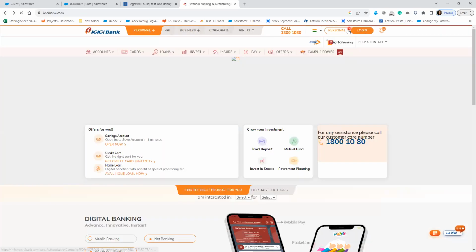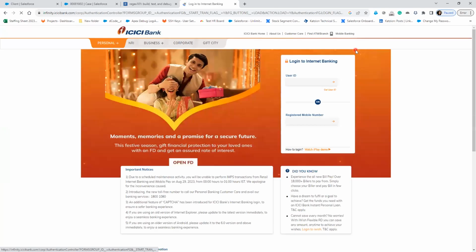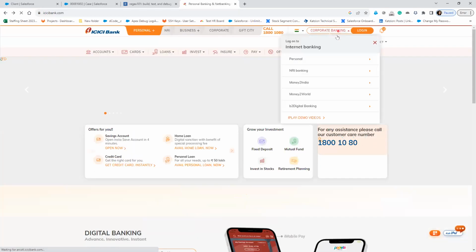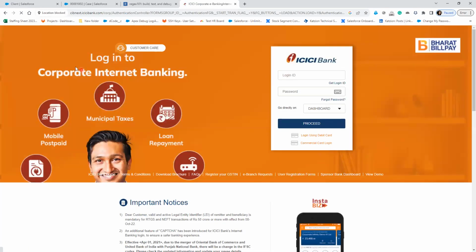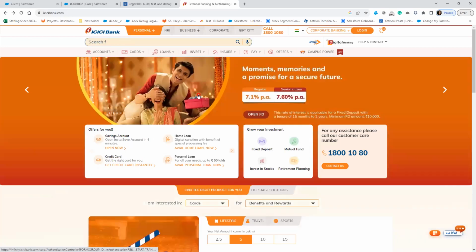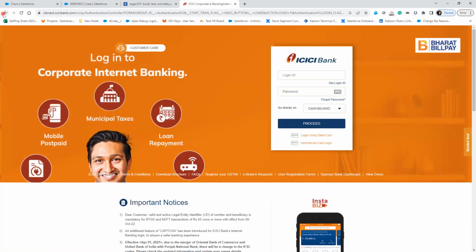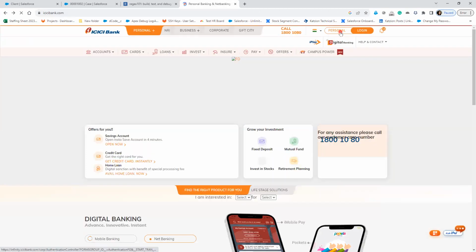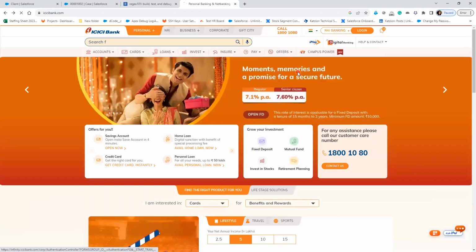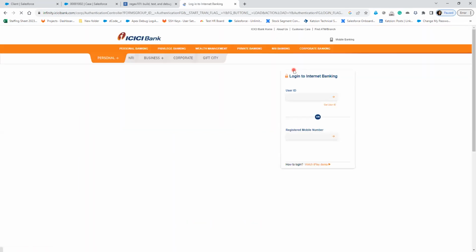If I wanted to log in as an NRI, if I click on this, now if I hover this and click on this NRI banking, it will be a different page.